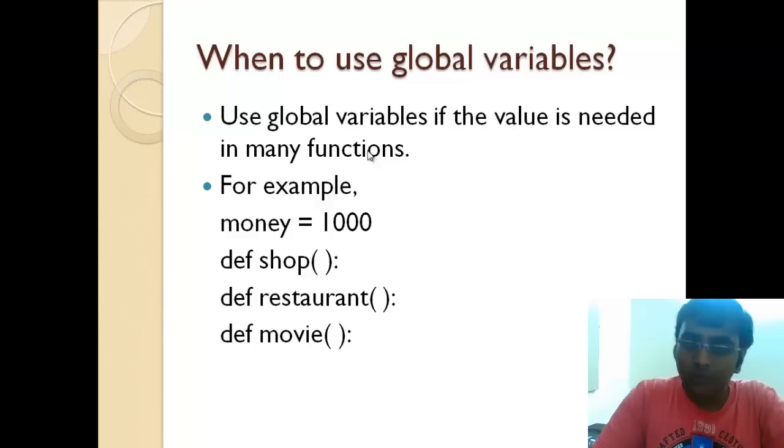Say it is 1,000, and then say you have to go to a shop, you have to go to a restaurant, you have to go to a movie. So basically in all these functions, the variable that would be operated upon is your money, it would be deducted. So it is better to use money as a global variable since it is being used across all functions.